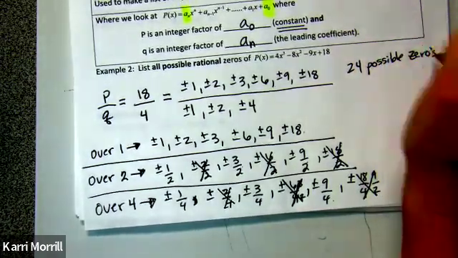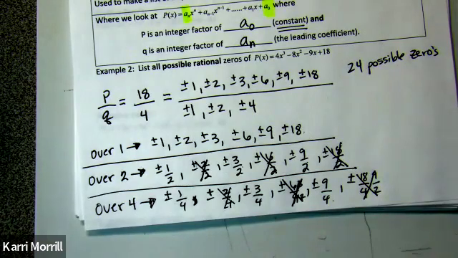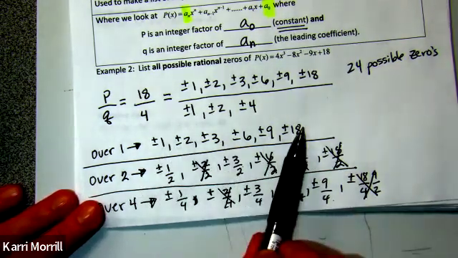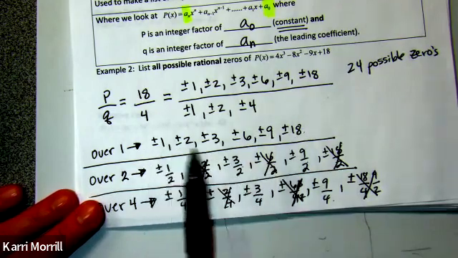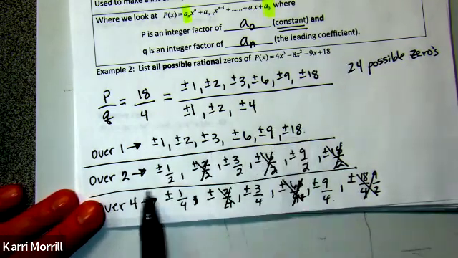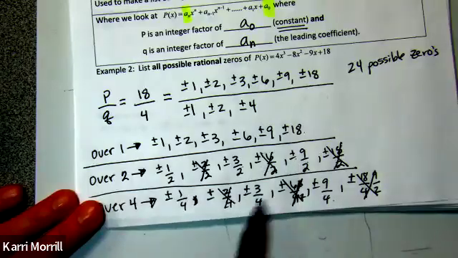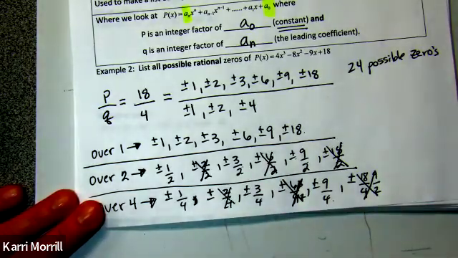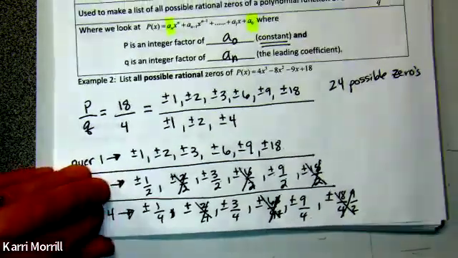And so in WebAssign, if you had one like this, I tried to pick ones that weren't really long typing in numbers, but if you had one like this, you would have to go type in all the positive values with commas and then all the negative values, all the positive values, and all the negative values of those fractions. So you would have 24 different numbers to enter into WebAssign.